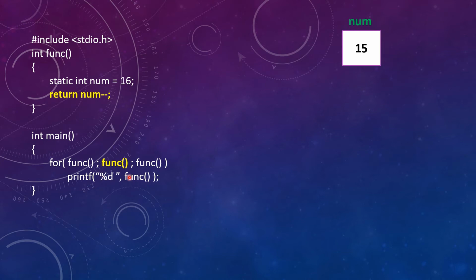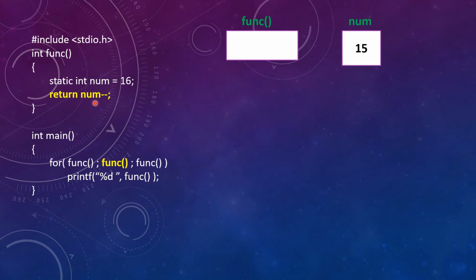So as you can see, we have come to the condition part and the static variable is still present because, as I said, it won't be deleted; it is alive until the entire code completes. Now this function is called again, and a memory for the function will be allocated, correct? Now this line will not be executed. It will be ignored because, as I said, a static variable is initialized only once. This line is completely ignored by the compiler because it knows it has already been executed once.